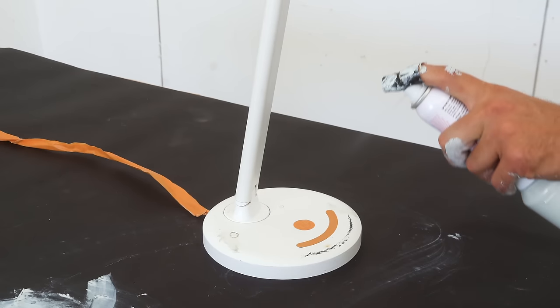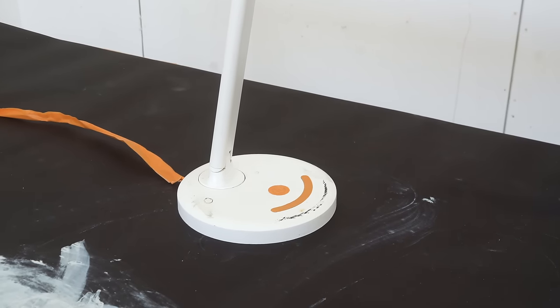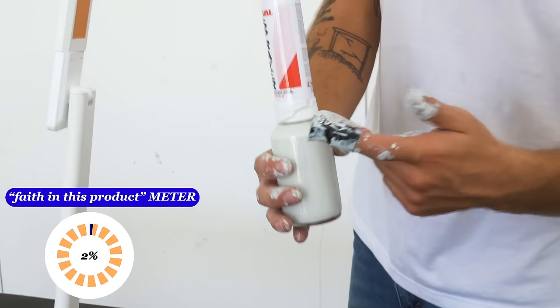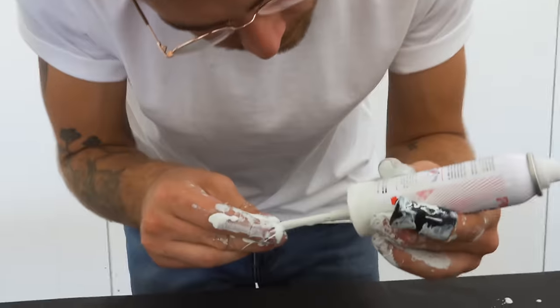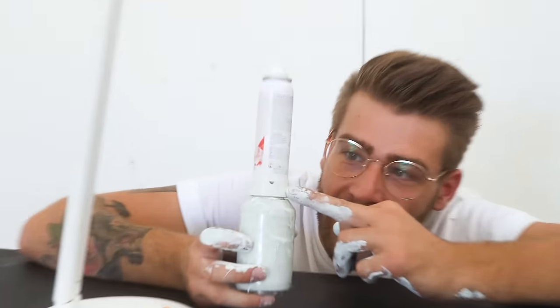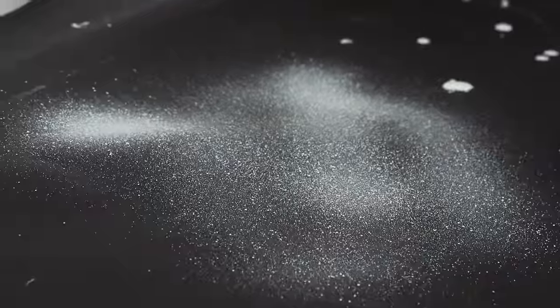Spoiler alert — I should have thinned my paint down; you'll see why. I want to shake it so bad right now because it's not working. Clearly I was not holding this at a 90 or 45 degree angle, and that really does matter. It keeps coming out wrong. Is this what we should be expecting? That's very underwhelming.